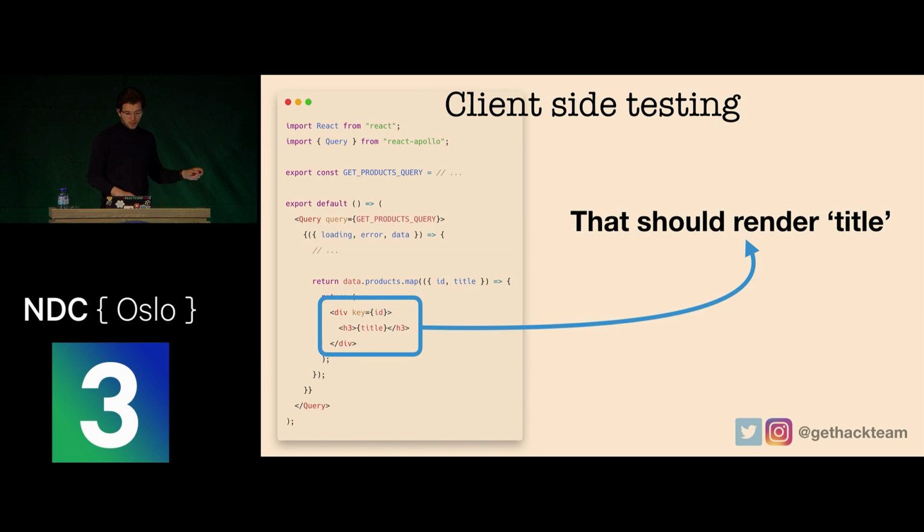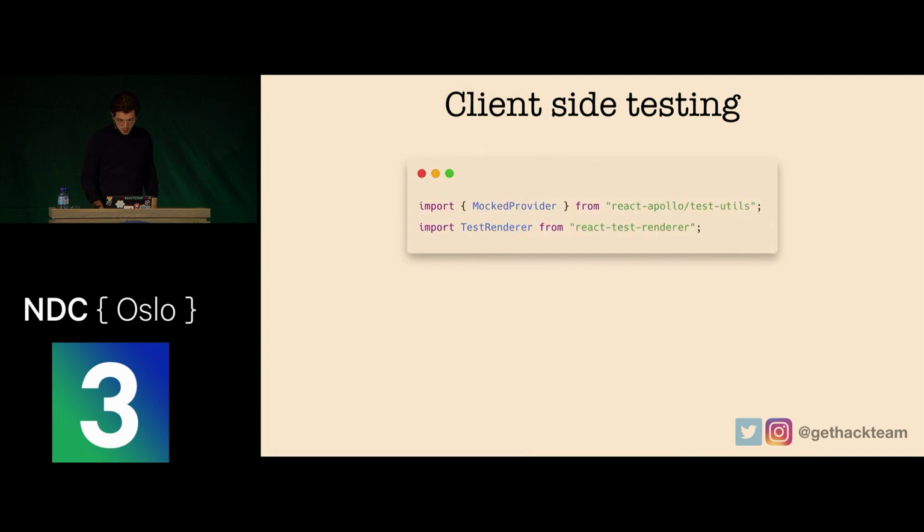And as you can see, this component should in the end fill my divs and my h elements with data from that GraphQL API. So we'd actually want to see if the title is displayed or not, and whether or not your GraphQL server returns this field. If it returns this field, that's something you could already have tested on your backend side or with Postman if you want to monitor it externally. But to do it from the client side, you need to implement some other things as well.